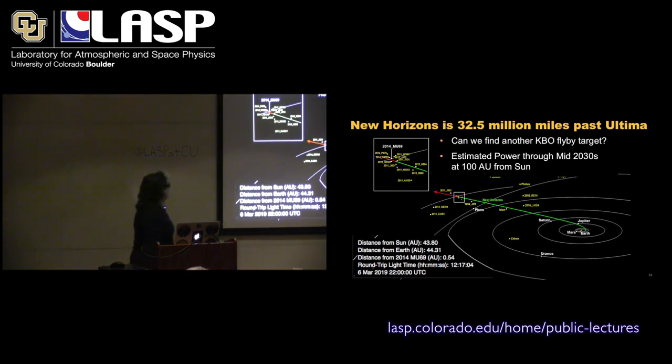So what are we going to do next? This, which I downloaded today, tells us exactly where we are in the solar system. And we've gone past Pluto, past MU-69. What else is there to do? Well, there are a bunch of Kuiper Belt objects that we could look at. We would just be turning the cameras and looking at them, and we can try to do that. We won't resolve them, they'll be less than a pixel, but we can measure their light curves. That is how they change as they tumble or spin. That tells us a bit, maybe about shape, maybe about color, things like that.